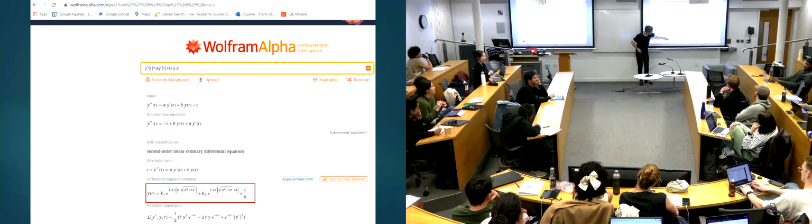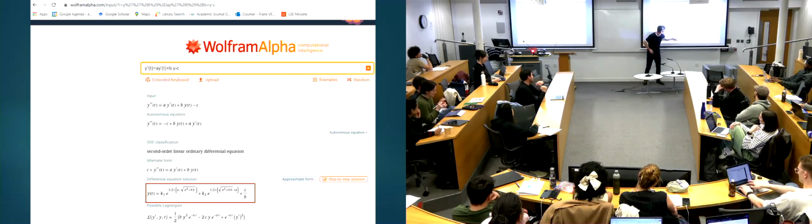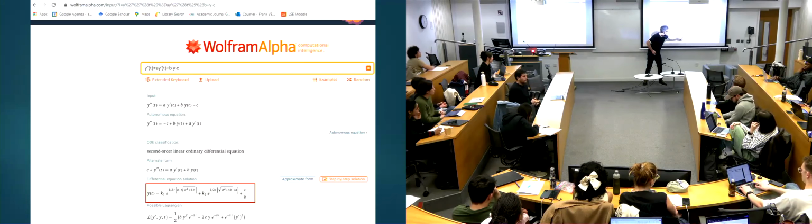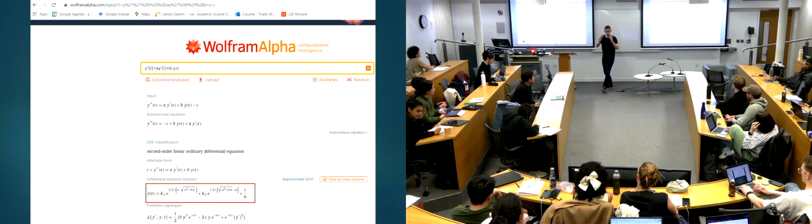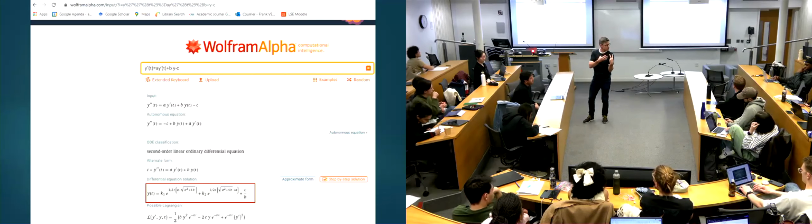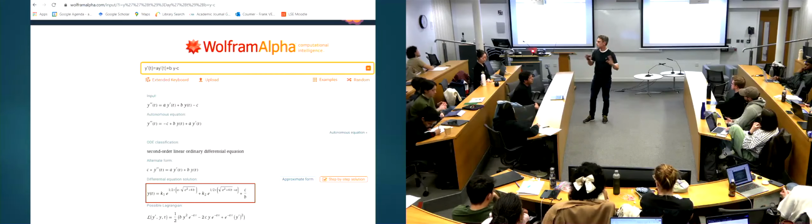Okay, so we have this solution. It's K1 and then an exponent as a function of time. And then there is another one with a different sign, and that's it. Yeah? So we have the solution. We just have two integrating constants because we had two differential equations. Same story as always.